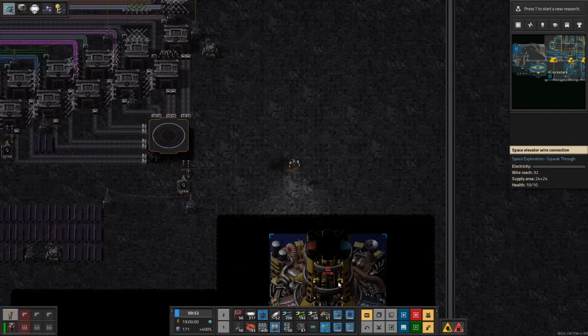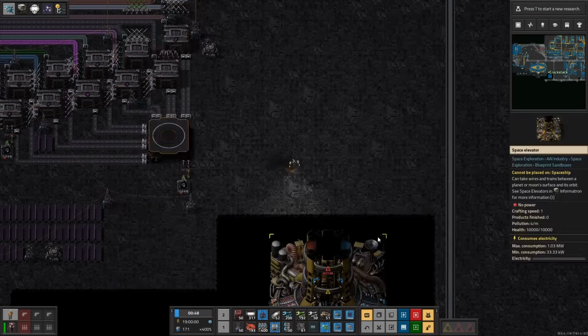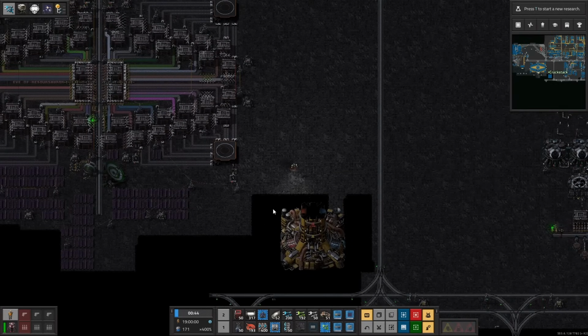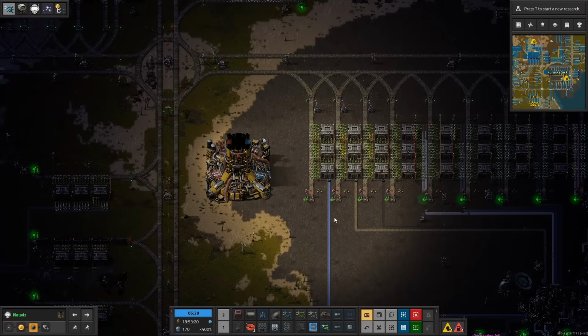Well, there we go. At least it worked. And now that this is placed, I just need to continually feed it 4 space cable per minute, a small price to pay for sending trains directly into space. The Navis location is actually perfect.